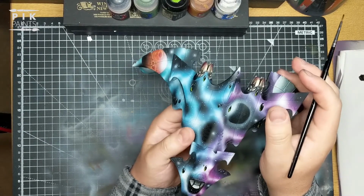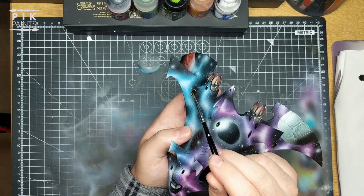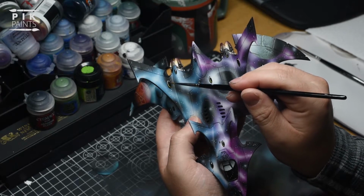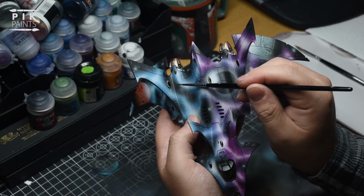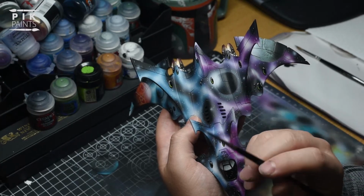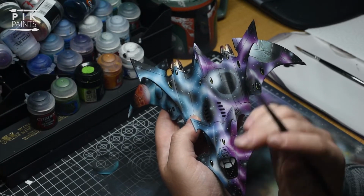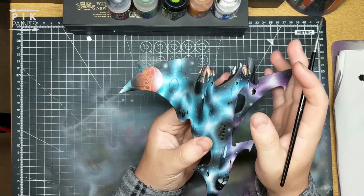But I like to do mine like black gemstones. So I just do a small area around the bottom, a thin line, green, and then it goes all the way up to a yellow in the middle of it, and then just a white highlight at the top, and then just cover it all in a gloss varnish, and it really looks good on the battlefield. So nice and easy and quick, which is the way I like things.